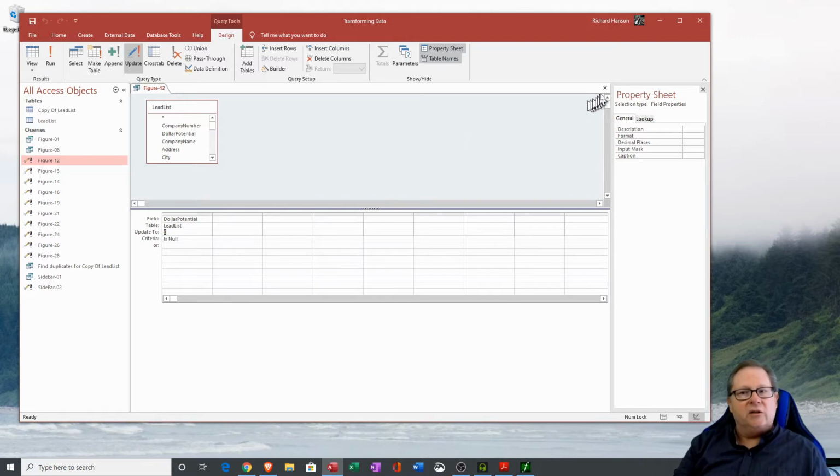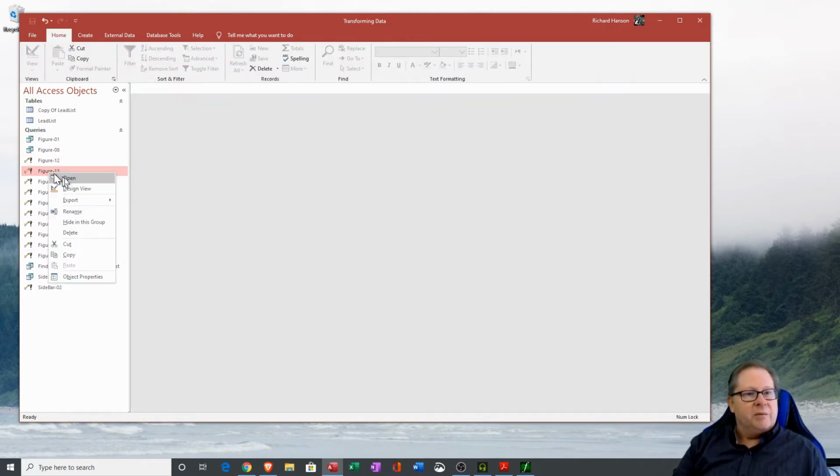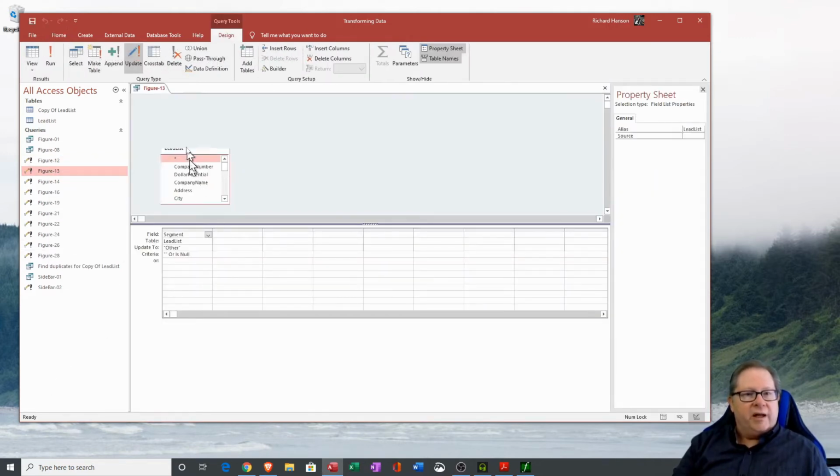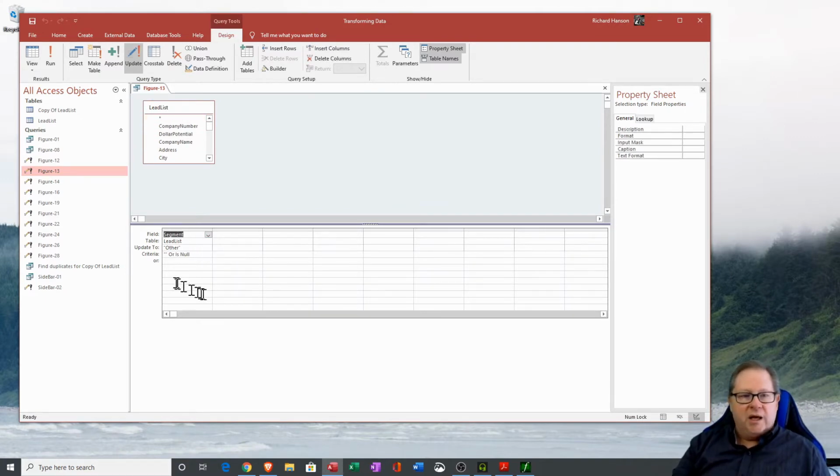So let's go ahead and look at the possibility of a text field. Here's a text field called segment. And here what we want to do is look for a double quote, or null. So we're going to check for 2 different conditions: nothing ever having been in the field, or somebody backspacing it.